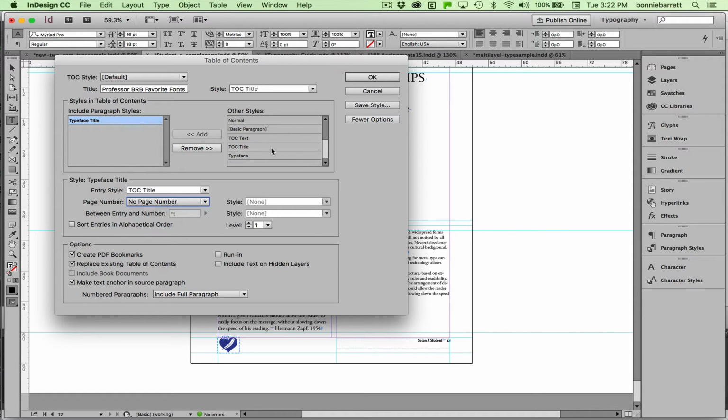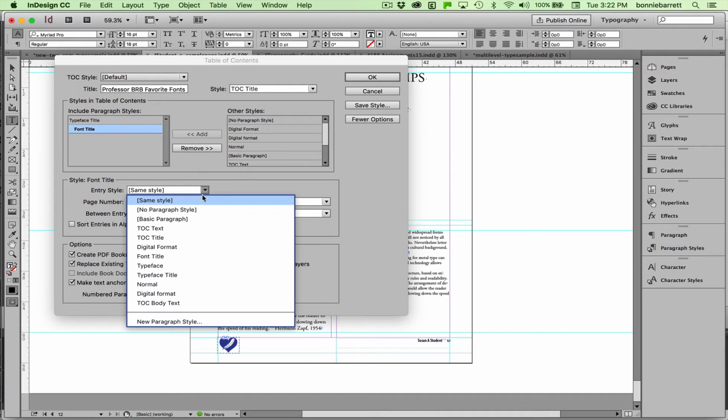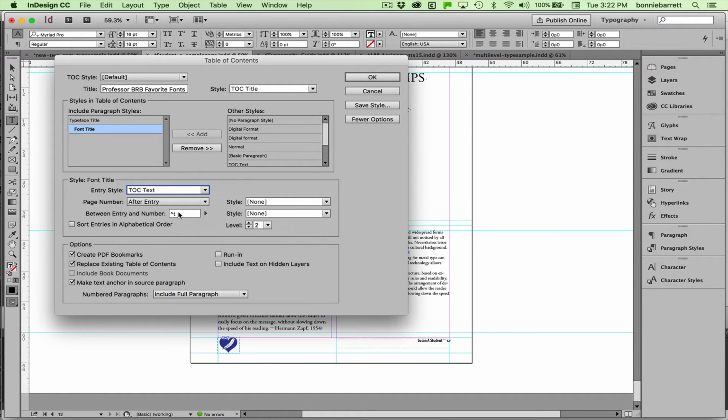So for our second style, font title, which was what we used before, add, entry style, TOC text. And if you don't have all these styles made up, you'll have to go back and go through the previous videos that showed how to set this whole project up.